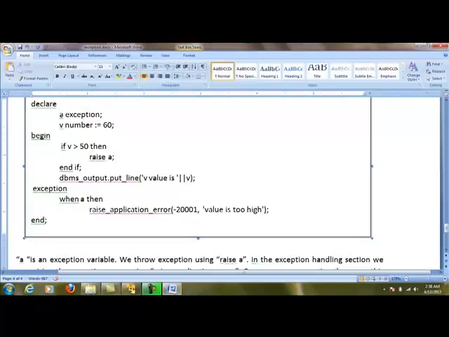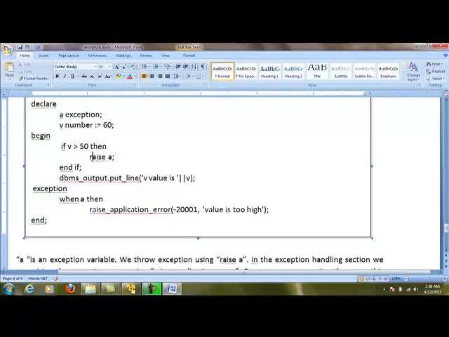So I am throwing the error using the word raise A. Raise A creates the exception. Once raise A comes, the control goes straight to the exception section, and the remaining output statements will not print. If V value is less than 50, then I will print that V value is, and print the value.